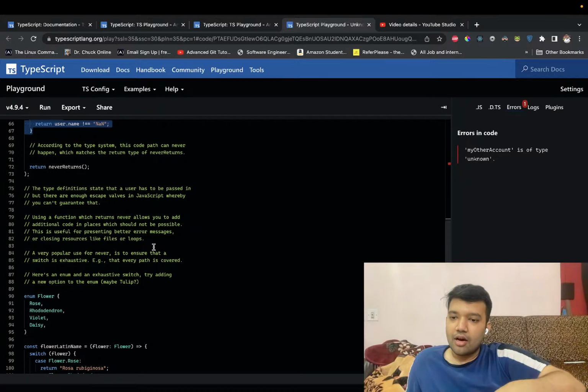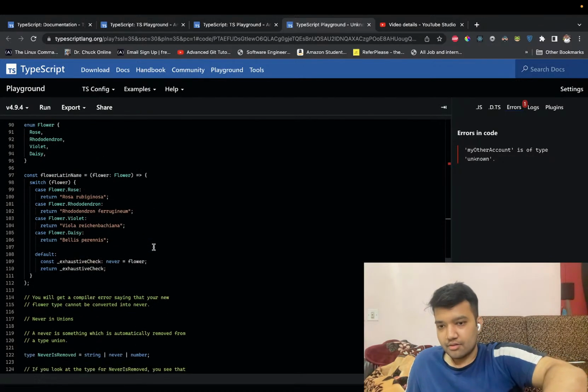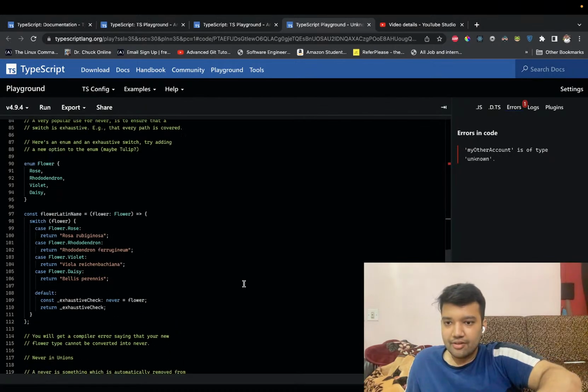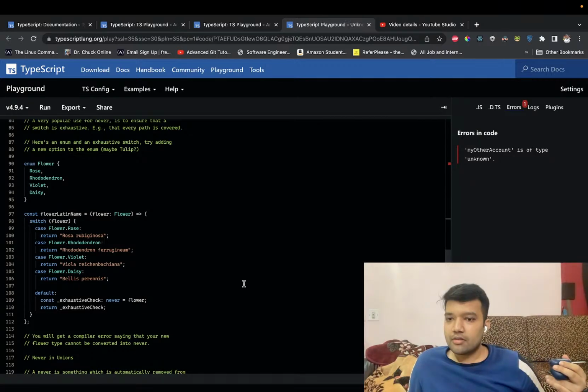A very popular use of never is to ensure that a switch is exhaustive, that every path is covered. Here's an enum of an exhaustive switch. Try adding a new option to the enum, maybe tulip. Okay, let's just read it first. Switch flower, case flower dot rose, return.